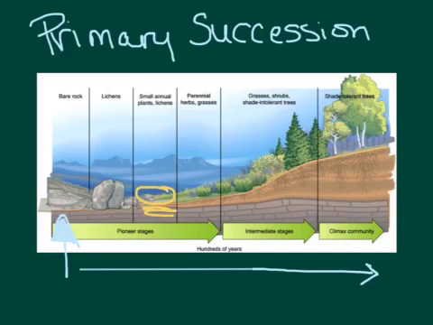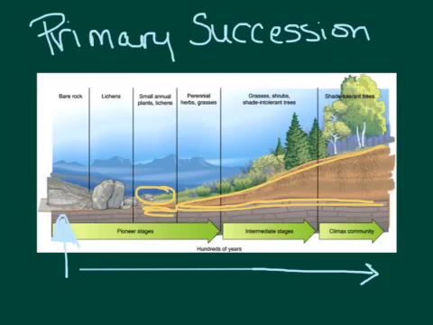As we get more and more plants growing, we get more and more soil, and that soil is really important because you can't get really tall trees unless they have lots of soil for their roots to grow into. Basically the plants get larger and larger, and as your plants change and you get hardwood trees and things like that, your animal species are going to change too, along with the fungi and everything else. I want to go back and talk about lichens, because those pioneer species that can colonize bare rock are really cool.